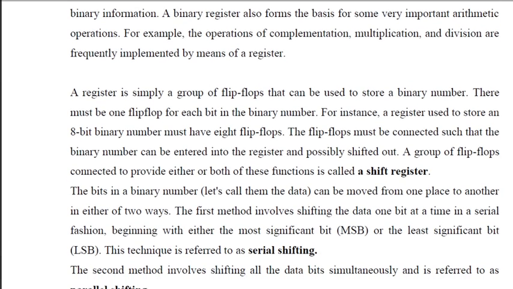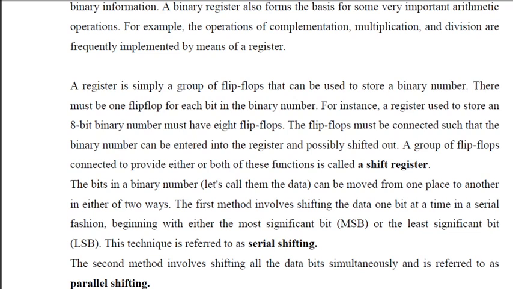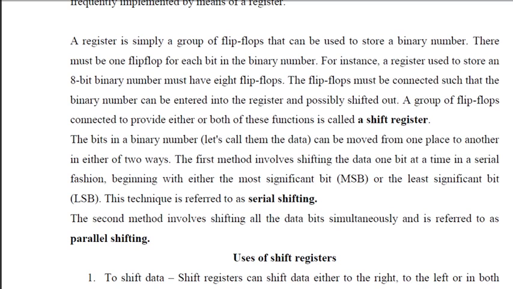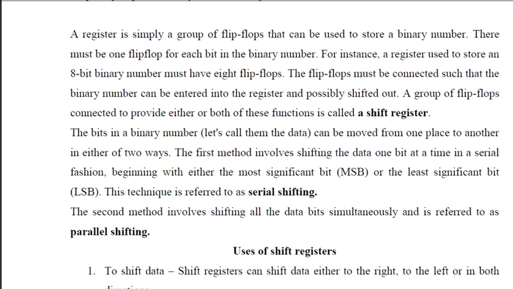Binary numbers can be stored by using a flip-flop. Each flip-flop can store one binary digit. So if you want to store an 8-bit binary number, you require 8 flip-flops. Using these flip-flops you can input the numbers, and you can also use flip-flops for shifting these numbers. Generally, registers used for storing and shifting of binary numbers are called shift registers.